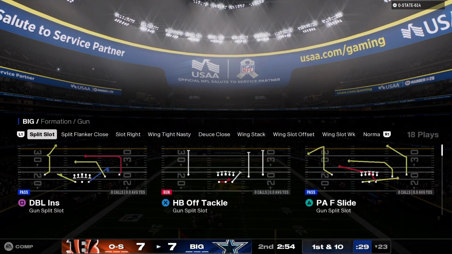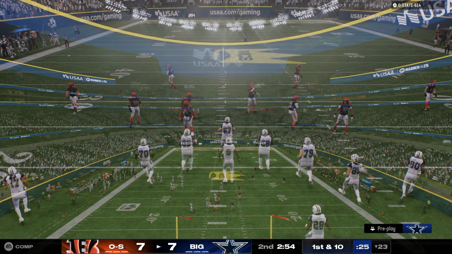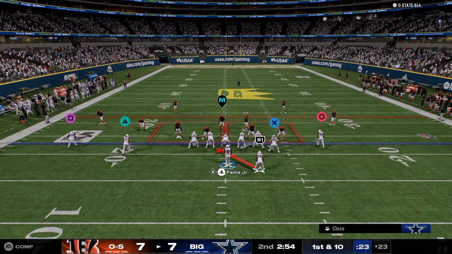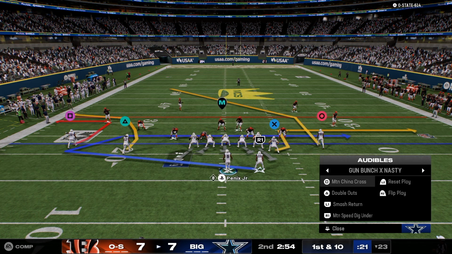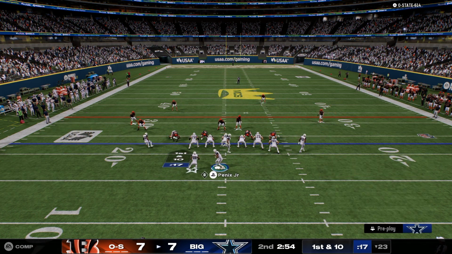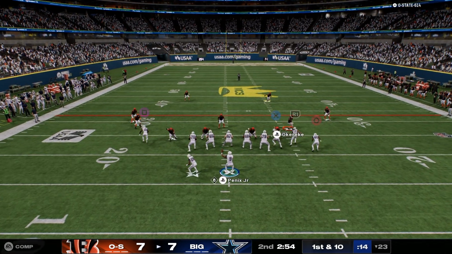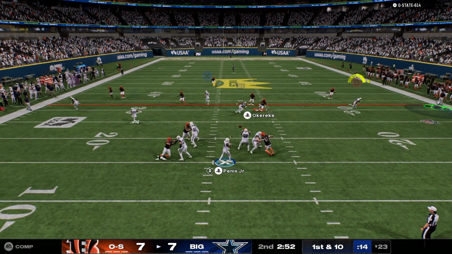All right. Eagles normal close cheap flat post. I think I'm going to go to some bunch nasty here. I go to double outs. Kind of a more basic combo, but let's see. We'll take what the defense gives us here.